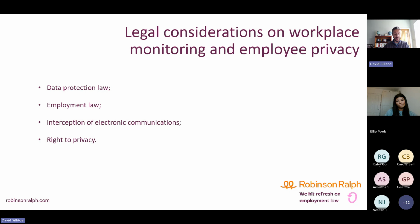Electronic surveillance in the workplace involves the processing of personal data, which is governed by the GDPR and the Data Protection Act 2018. Employees are entitled to be informed about what data is being collected, how it is used, who has access to it, and how they can challenge or object to its use. Where appropriate, employers must obtain informed and explicit consent to lawfully monitor employees. But consent isn't the only lawful basis, of course, of processing personal data. In cases of covert monitoring, an employer may rely on legitimate business interests, provided this justification outweighs the employee's right to privacy. Any personal data collected through monitoring must be processed lawfully, fairly, and transparently.